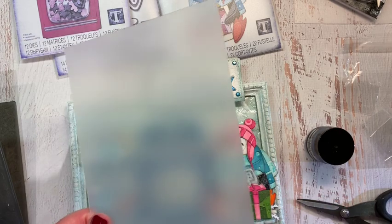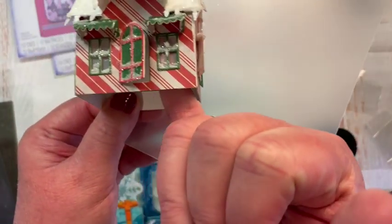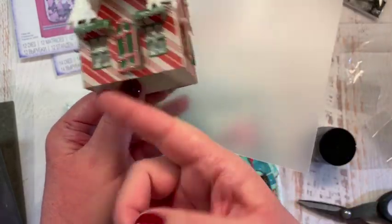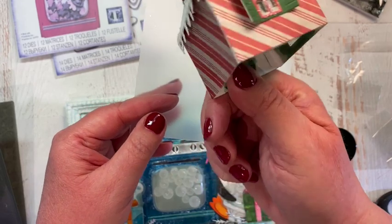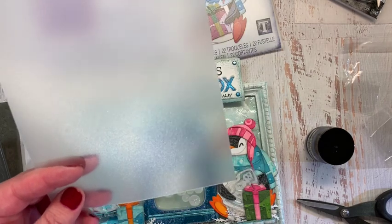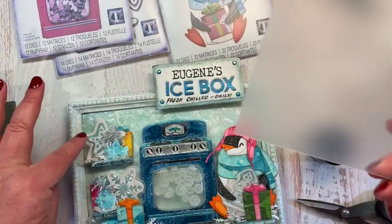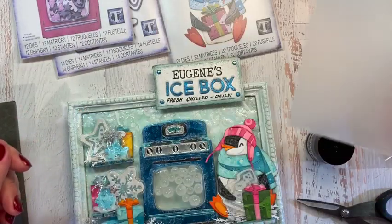I don't have the packaging for it, but this is that frosted film that Tim used to sell through Ideology. And this makes great windows on your little buildings. I have it like here. I put it in on my little elf house because it diffuses the light. So I put it on my doors. It also gives a little more strength to the houses. So I put it in, it's behind all of my windows, the frosted film. I really like this. So I used this behind my oven door. And I also used this to cut out the cookies because it's pretty substantial. And so I thought, well, that might give it a little bit of strength.